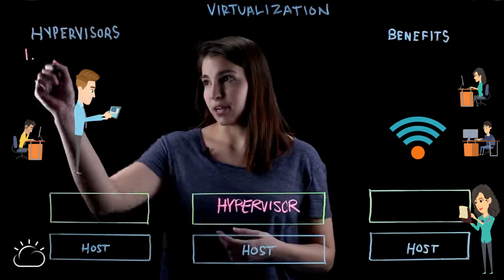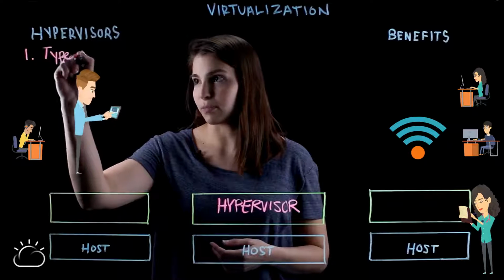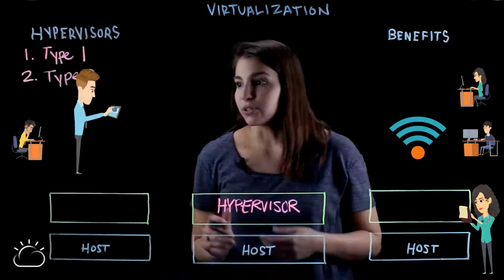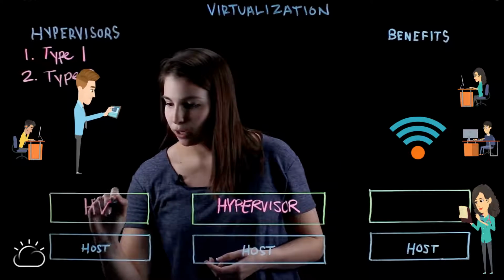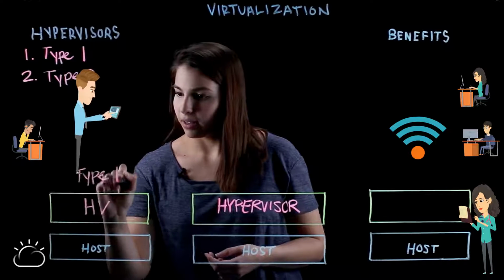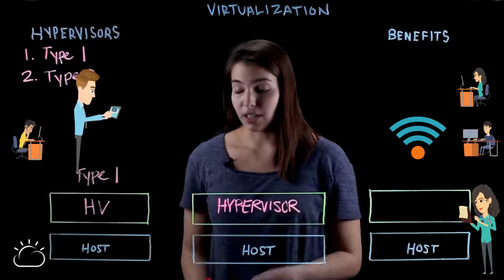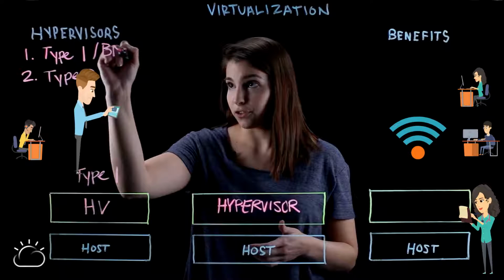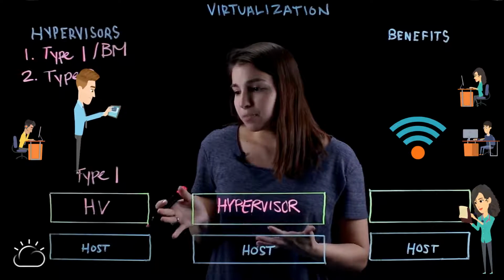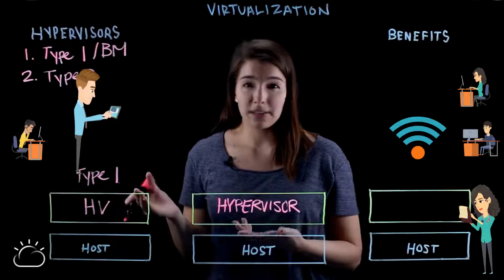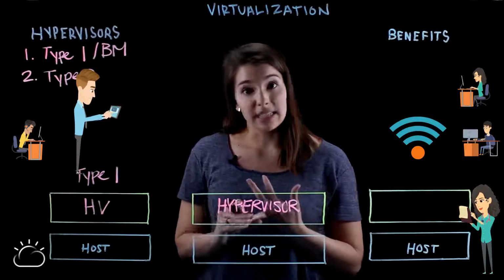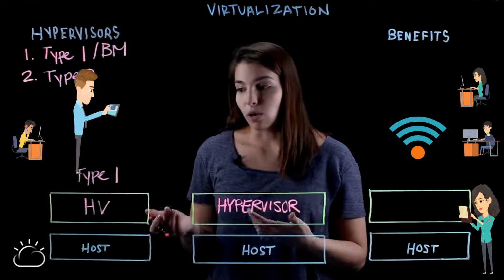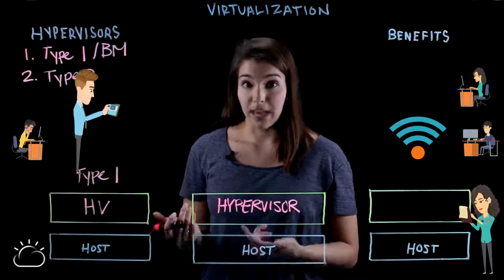There are two main types of hypervisors out there, one being type 1, very simple to remember, and two, you guessed it, type 2. So let's start with type 1. A type 1 hypervisor is a hypervisor that is installed directly on top of the physical server. They're also called bare metal hypervisors, so we'll write that up here, just so you can remember. These are the most frequently used hypervisors, and they're the most secure, they lower the latency, and these are the ones that you'll see in the market the most. Some examples would be VMware ESXi, or Microsoft Hyper-V, or even open source KVM.